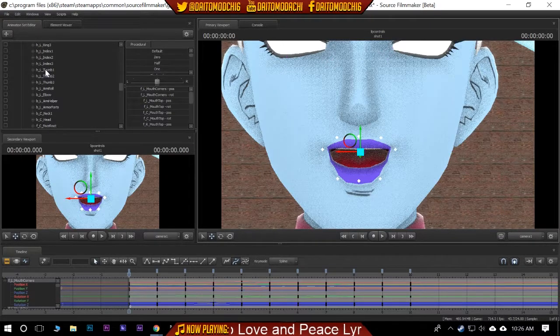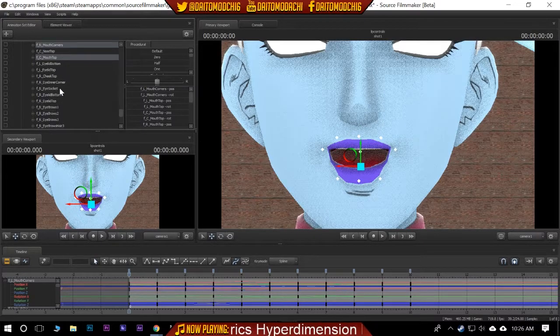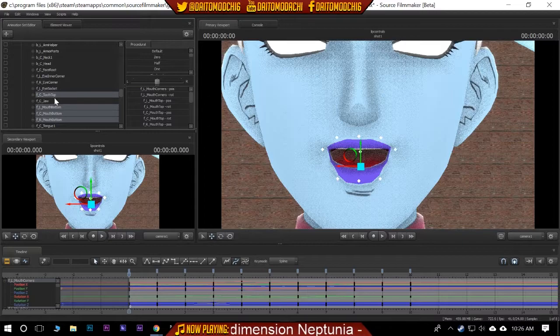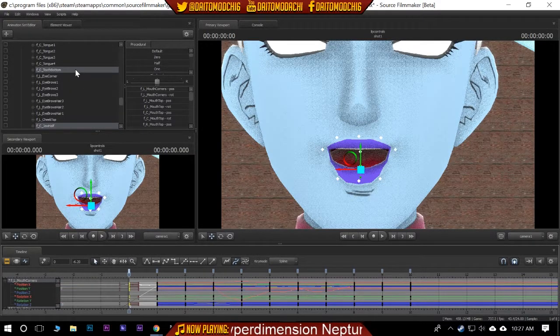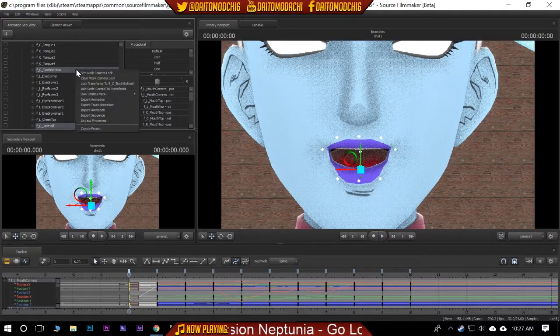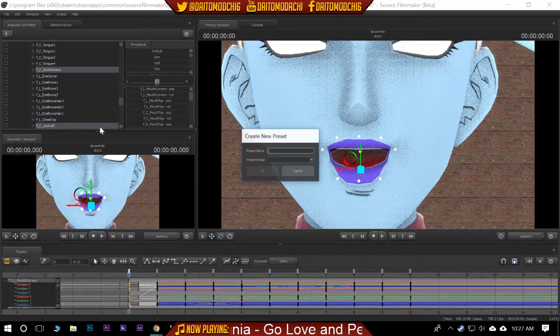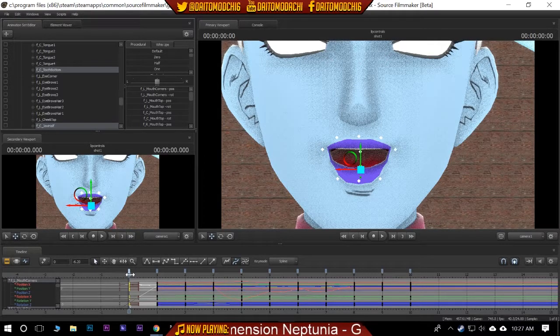Alright, so we have that. What else do we have to select? Let me make sure the jaw. I want to make sure I have the teeth. Okay, we have the teeth bottom as well. Okay, we have all of them selected. So now you want to go to your keyframe, select any bone that you selected, and you're going to select create a preset. So this is our A. Then we're going to call this whatever, lips. Hit OK, and you're going to do this for the rest of them.